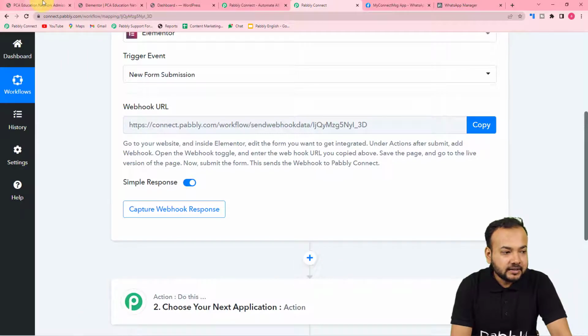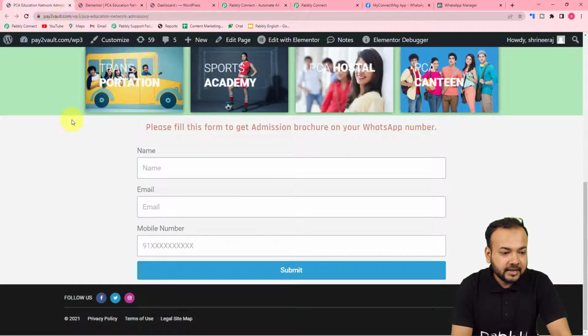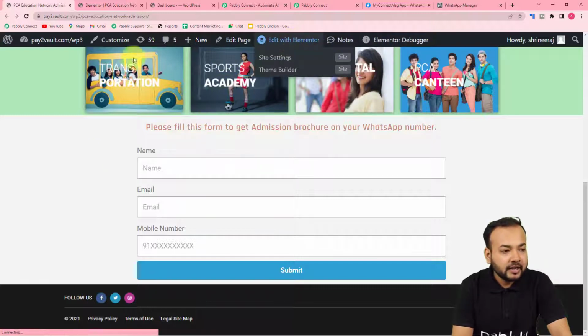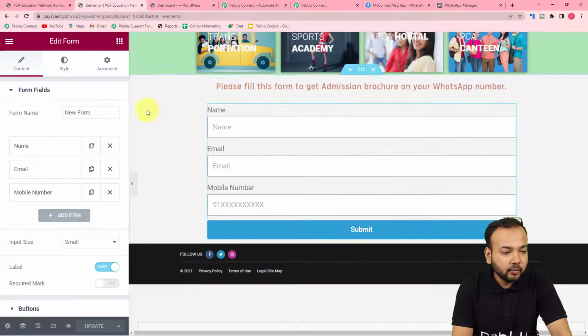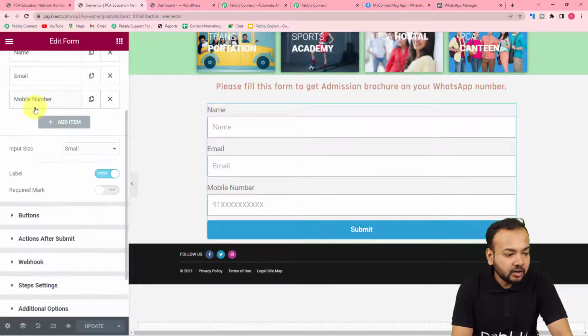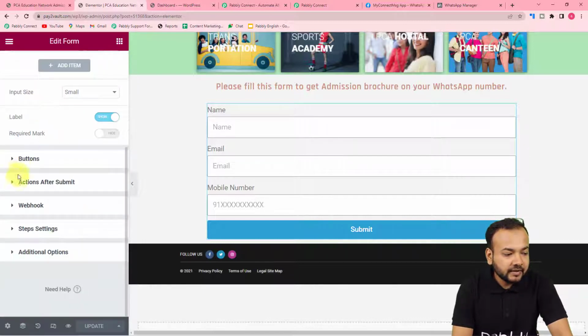You can see this is my website's page, and here I'm going to click on this edit with Elementor option, and the editor of Elementor will open up like this. And from here, when you click on this form, you will see on the left hand side panel the content section, and when you scroll down under the content section, you will find this actions after submit option.